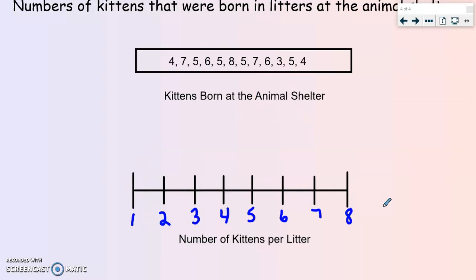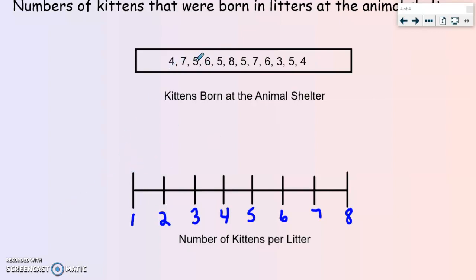So everything's set up. I have my lines, I have my amounts labeled on the line, got my title. All right, so now's the fun part. You go through, and typically in a line plot, you use either a dot or an X to mark your data point. So I have 1 here, but I don't have any litters that just had 1 kitten born, so I actually don't have to plot any data there.